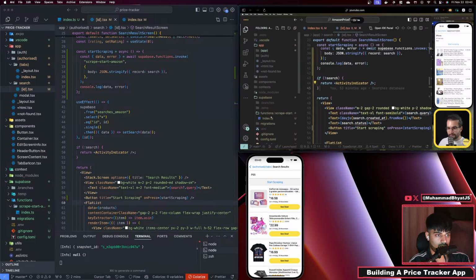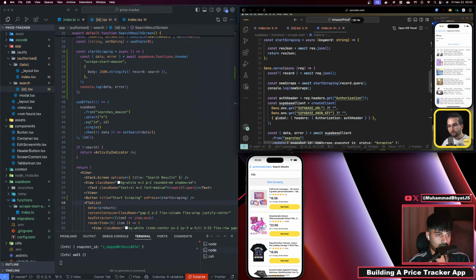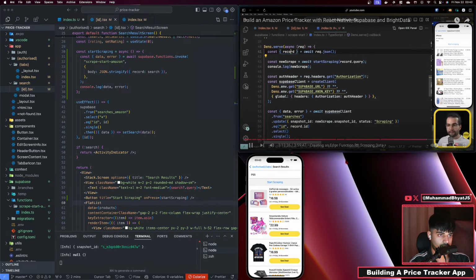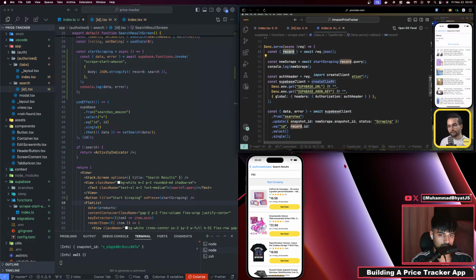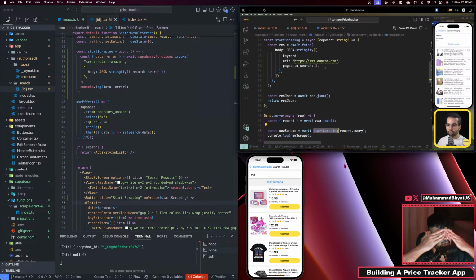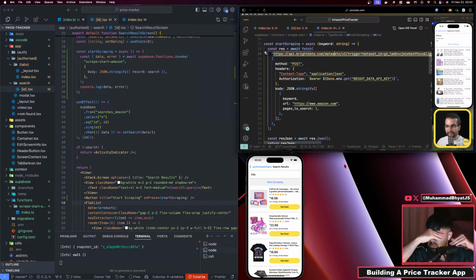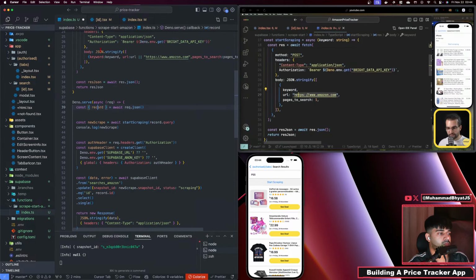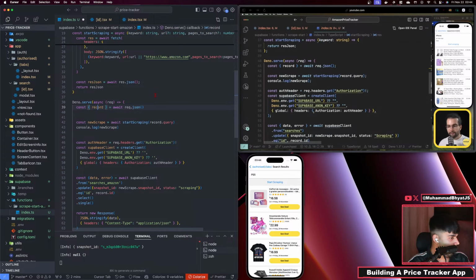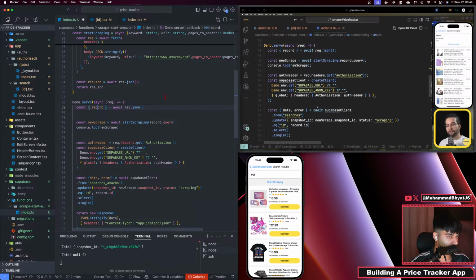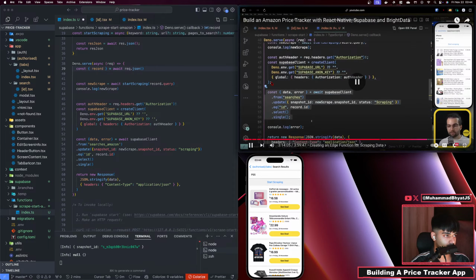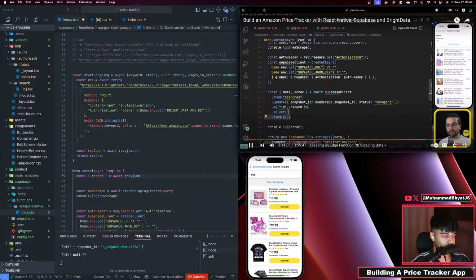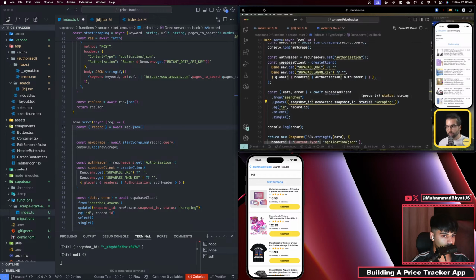So that means that our, let's say, scrape start function is almost ready. So let's recap. Whenever we are calling this start scraping function, we are sending there a search item with a query that the user wrote, with ID, status, and so on. Then we are invoking the Bright Data Datasets API, and we are sending this request: hey, go ahead and scrape Amazon for this keyword, specifically Amazon.com. We get back an ID for that job, and we update the database to set the ID there and to update the status.